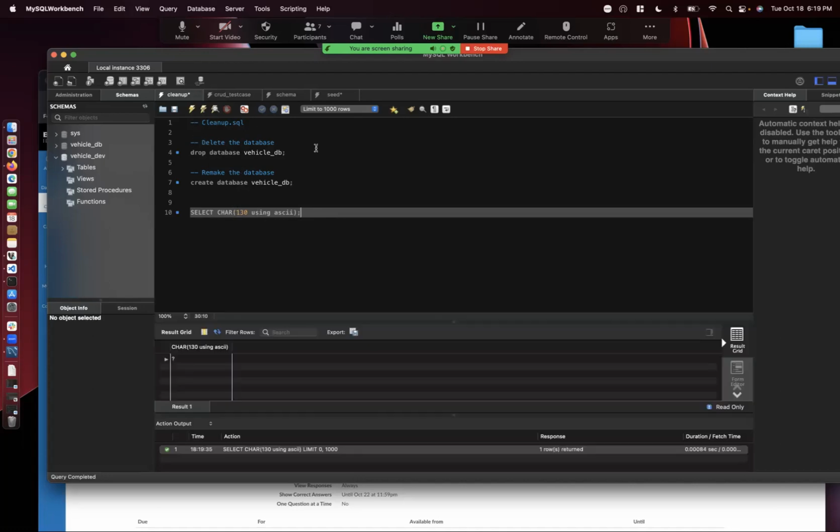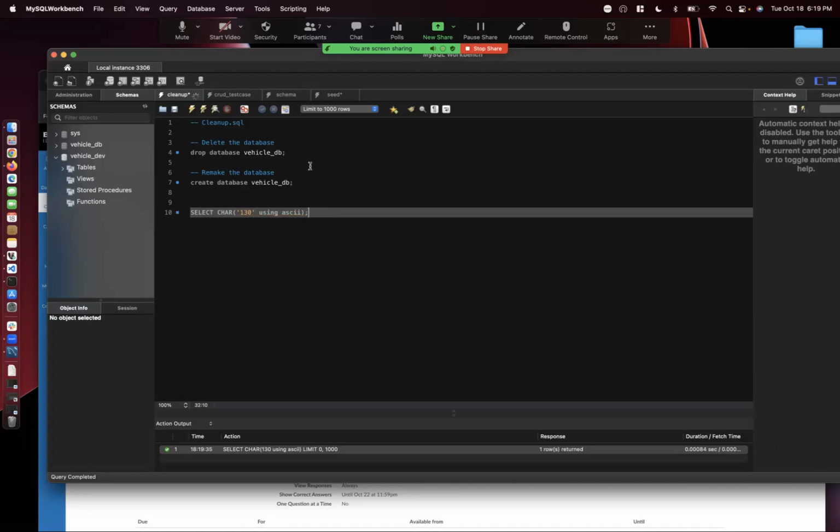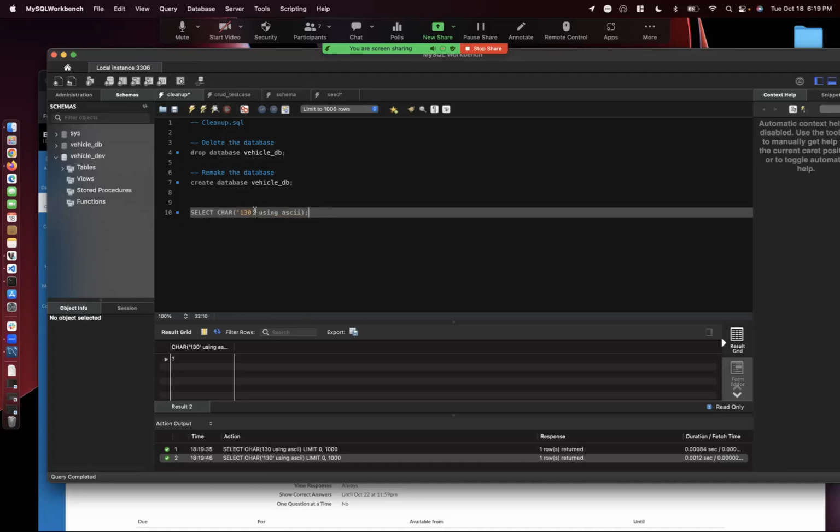So wait, you can put the whole list of them, but you have to put the whole list in parentheses first, and then have the USING after that. So your parentheses after the 130, and they don't make it a string. Just leave it as a number. Got it. So a parenthesis after the 130. Yep. And then get rid of the end parenthesis there.